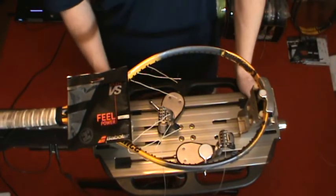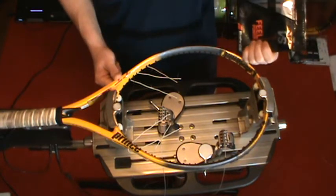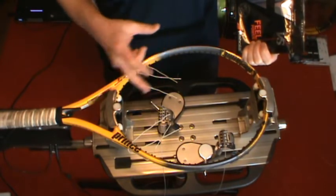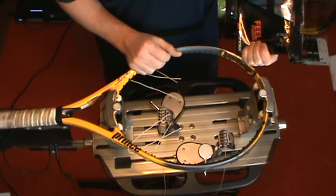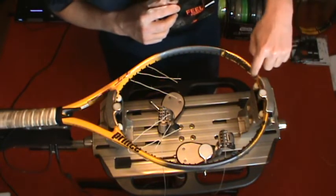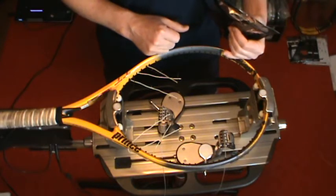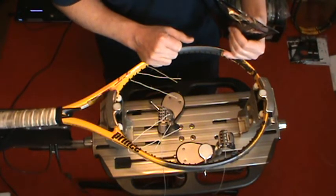Alright, so next up we're going to string up a Prince Triple Threat Scream Oversize. It's a 16 by 19 pattern. The mains start at the throat, therefore they end at the throat. We're going to be stringing a hybrid. The top cross ties off at 5 head. The bottom cross ties off at 6 throat. And your mains tie off at 8 throat on each side.